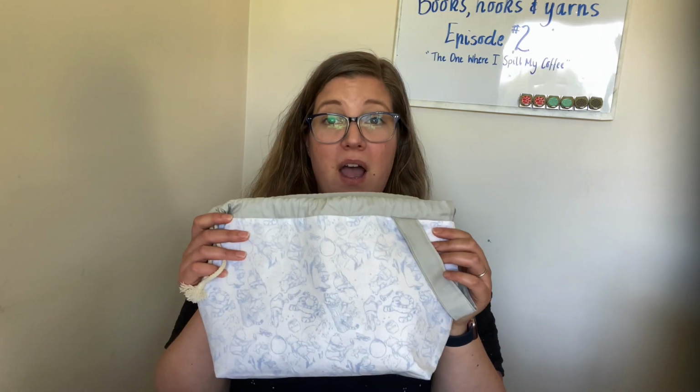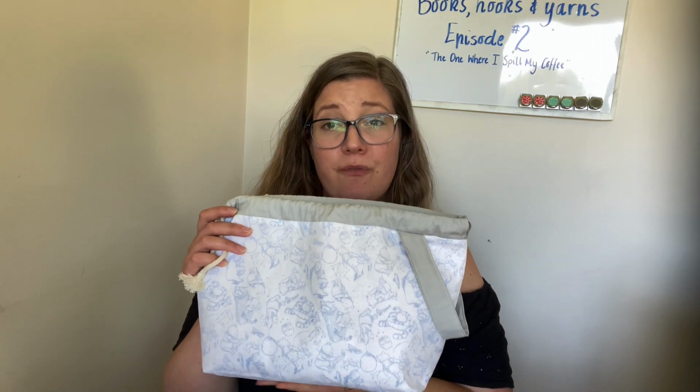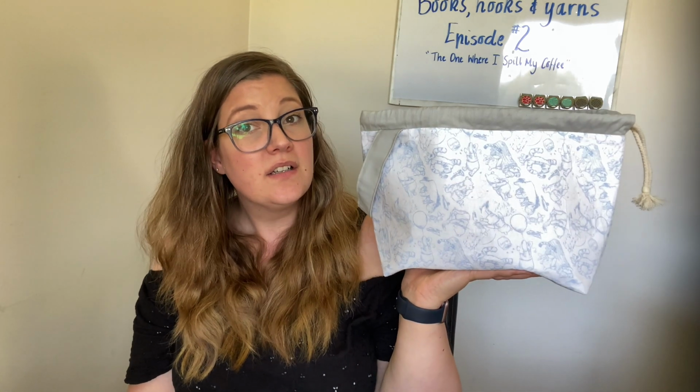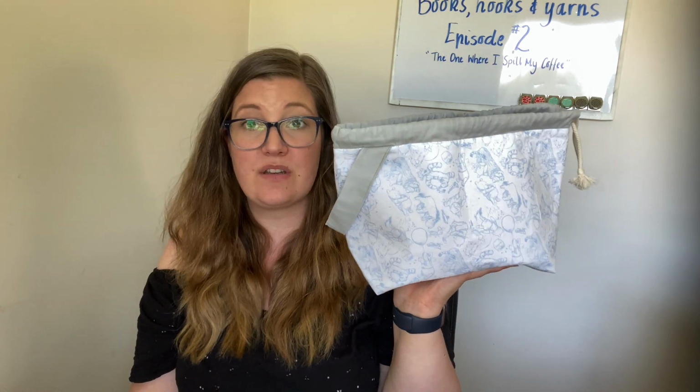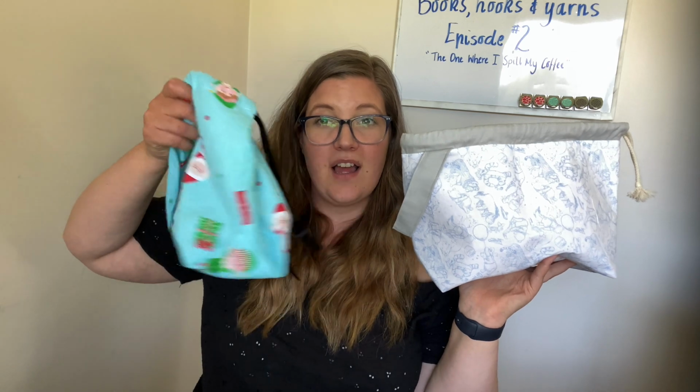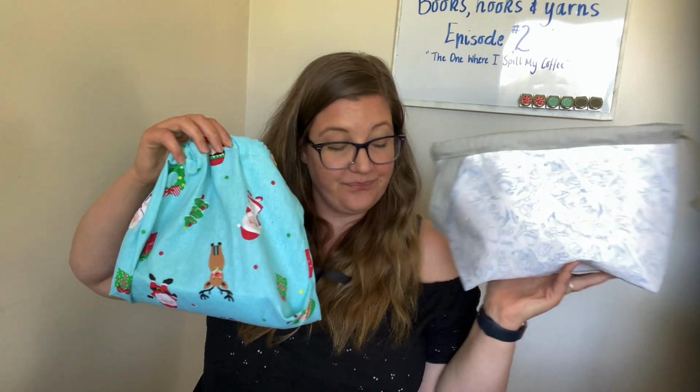These are like my standard of perfection for a project bag. So I know I'll probably never accomplish this because I'm just not that skilled, but it's the standard I aspire to. So I want to go from, excuse me for reaching, I want to go from this to this. Not quite there yet. Maybe one day. We'll wait and see. Only way to get better is to practice, right?